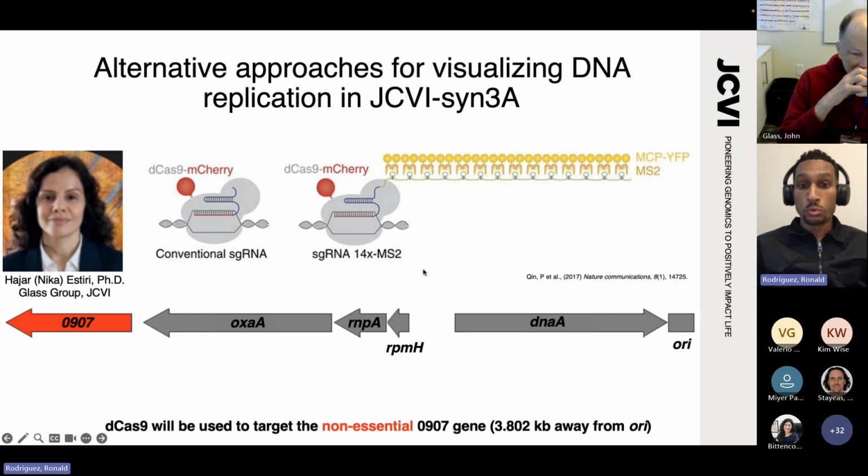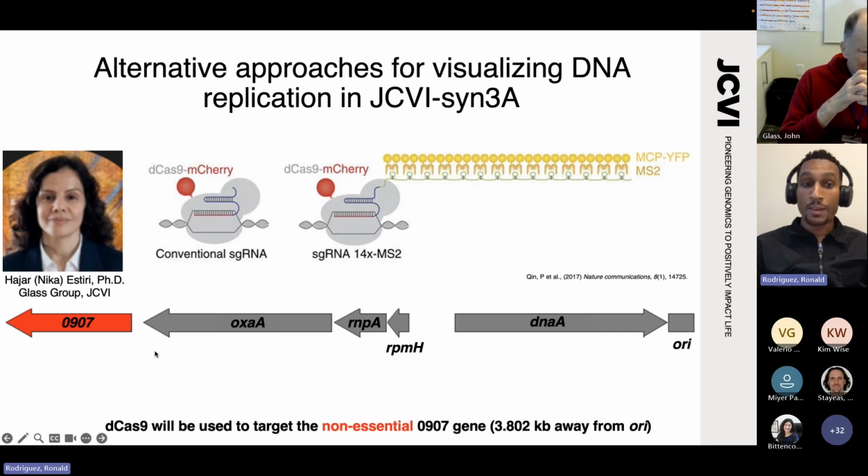What we hope to do is to use this system to visualize DNA replication, not at the origin of replication, but at gene 0907, which is a non-essential gene, and it's not too far from the origin of replication. So this is something that I've been working on as an alternative.